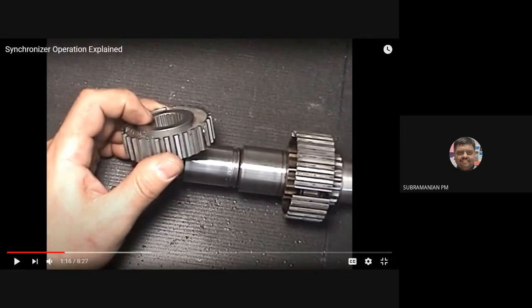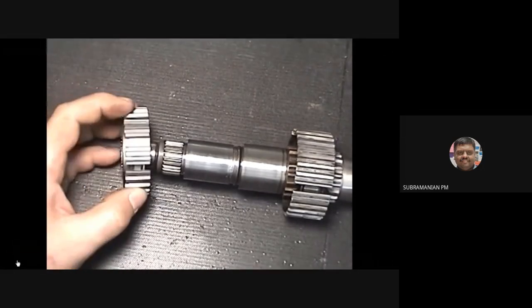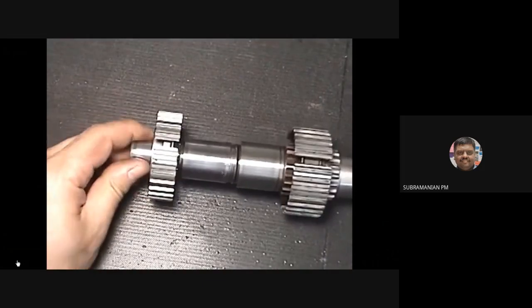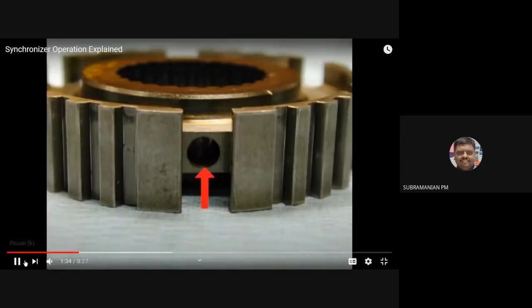See, showing now the previous video, we have shown three slots, okay? So the synchronizer hub will be having three slots. See, we are having three slots now. That is this portion in the circle. We are going to put the spring and we are going to mount the sleeve.